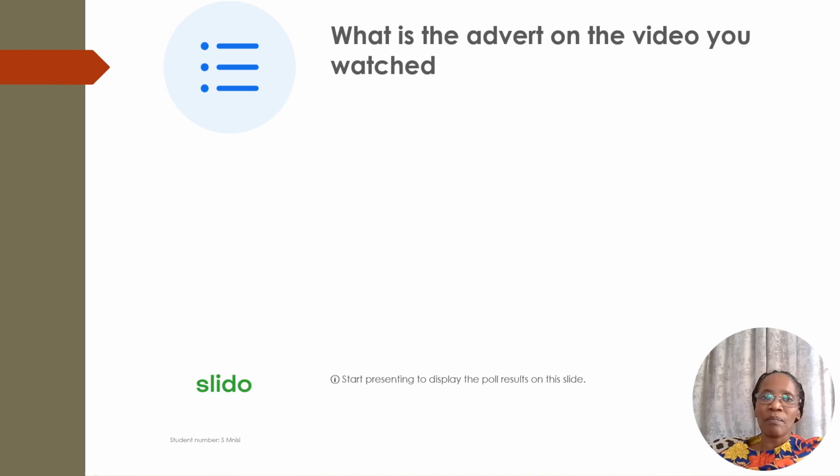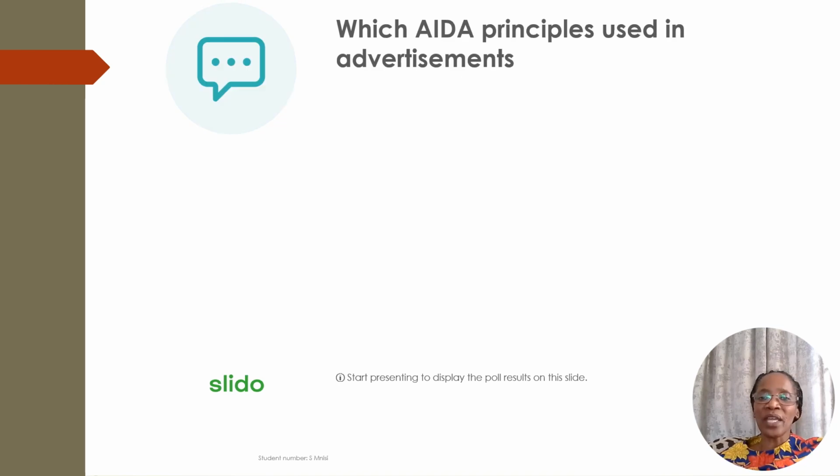Now, which of the AIDA principles are used in the advertisement that you have watched? It will be better if you can write this in your notes so that you can remember all of these. Remember, Slido is an interactive presentation tool that we've used in class, but because I'm recording the slide, you won't be able to respond to this question.